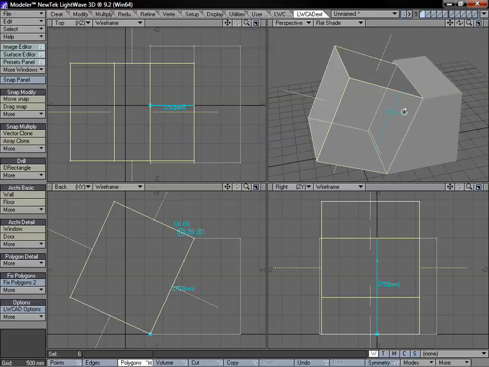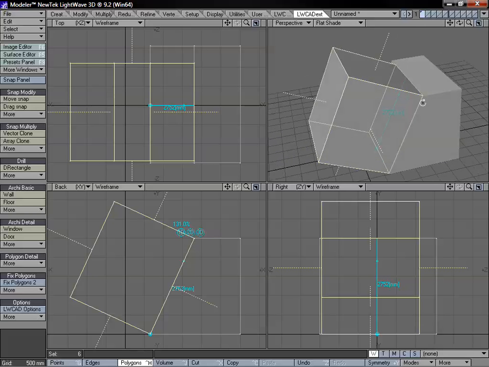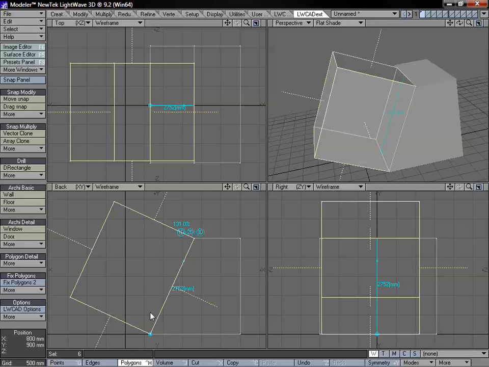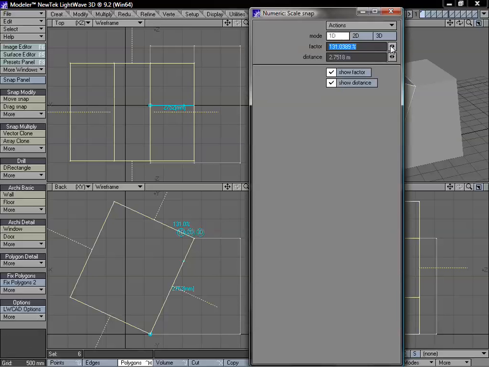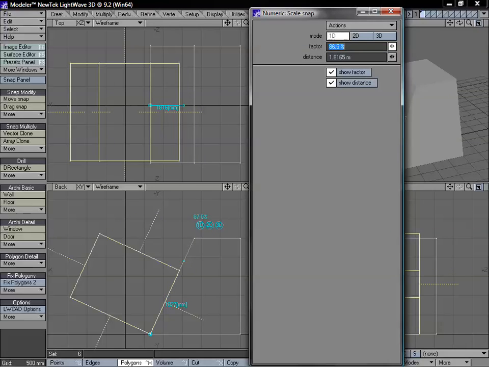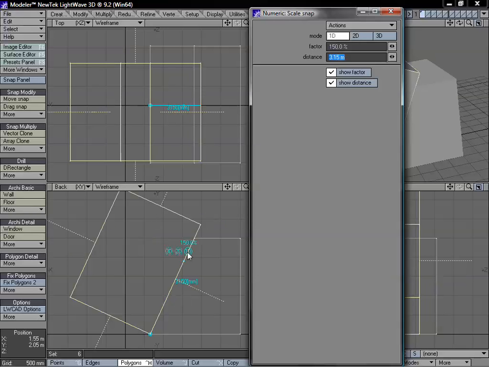Although it is definitely something you can use as a numeric tool, if you want to be specific about what it is you're creating, especially if you've already created your snapping options and you kind of want to go beyond that. Because in this case, if I wanted to stretch this a little bit more upward, I could go back into our numeric panel and just adjust our factor. And you can see it stops at 100 while I'm using the slider, but if I manually type in a value, let's type in 150, you can see we're going beyond that.